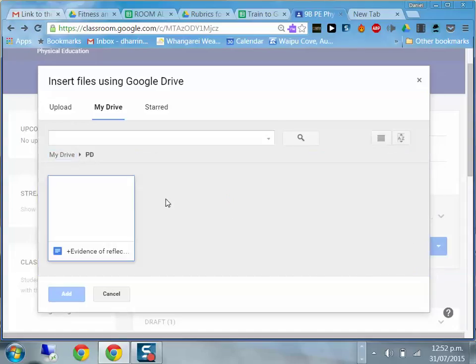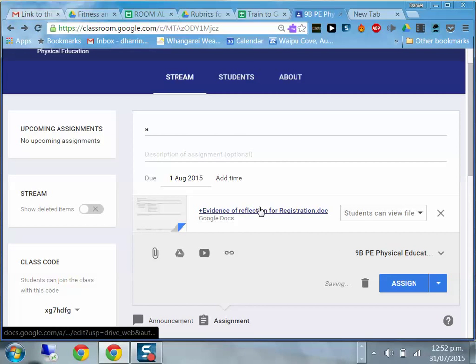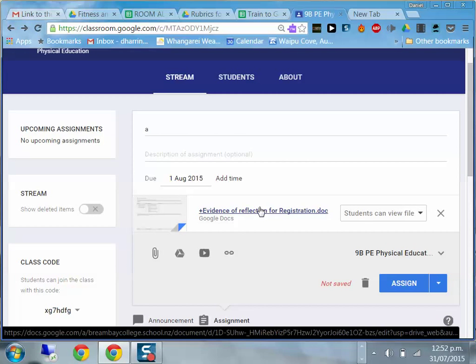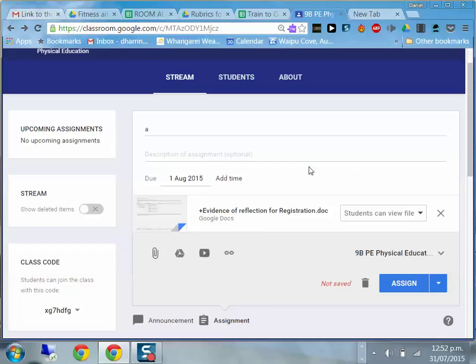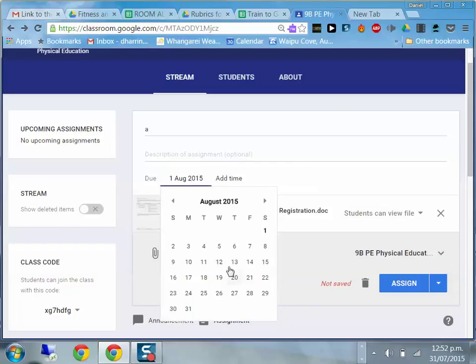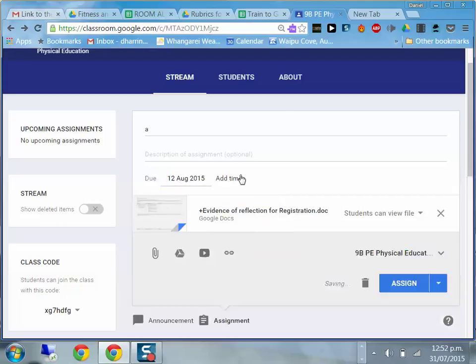Let's make something to do with PD. So I click on that, I add it. Can everyone see that? I'm adding it there. Then the most important thing, you have to put a date. So the calendar's there. Okay, you put the date in, you put the time. Sorry if I'm in your way.